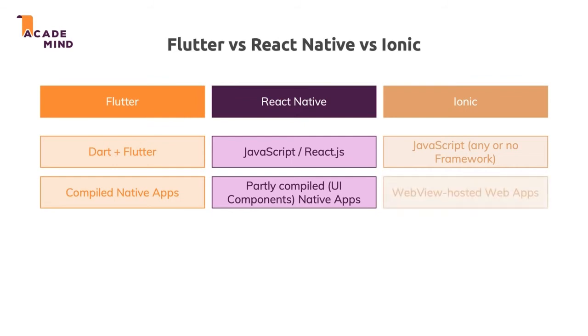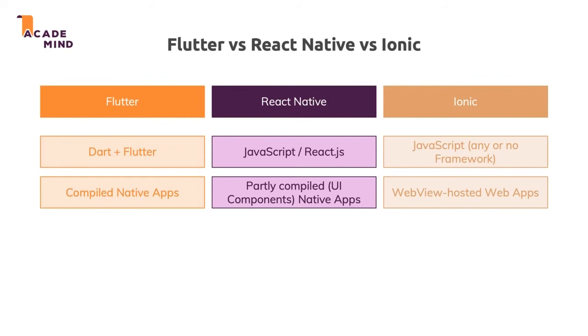And for Ionic, nothing is compiled. There, you actually have a web app, which is wrapped inside of a native app. So you still get a native app, which you can publish to the app stores, but it's just a wrapper around your web app. Now, the advantage of this Ionic approach is that you can use normal web technologies, and if you're a web developer, it's particularly easy to create such apps, and you can use all your normal web development skills to build cross-platform apps there. Downside of this wrapped approach, of course, could be performance.